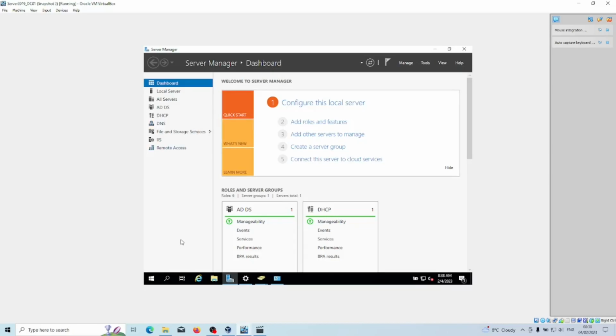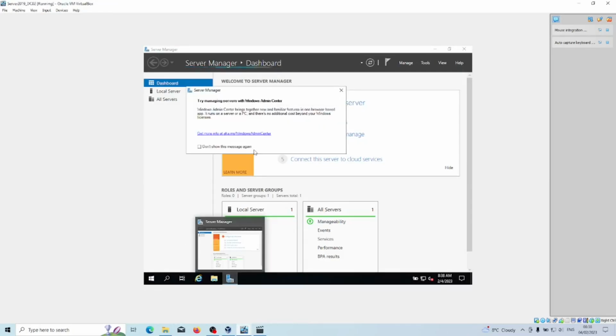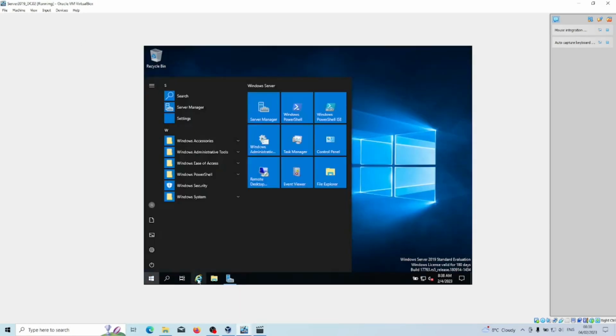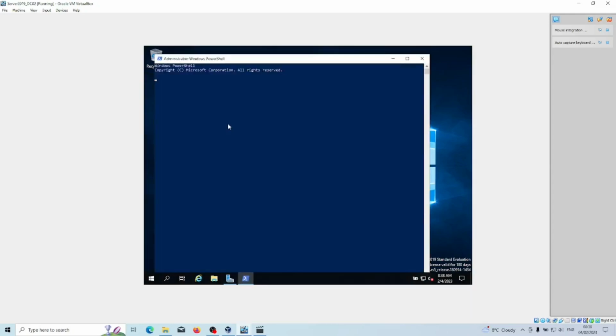Now, we want to be on the new server, so that is DC02. Come out of that, minimize this, open PowerShell. What we want to do is type repadmin /replsummary, and then the name of this machine. So we called it server2019-DC2. Don't know if it's case sensitive, but we'll find out now.